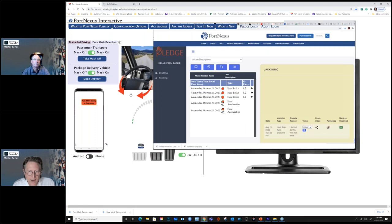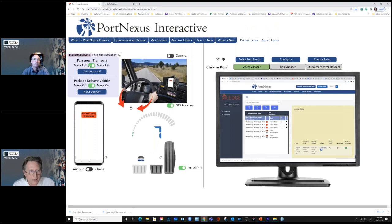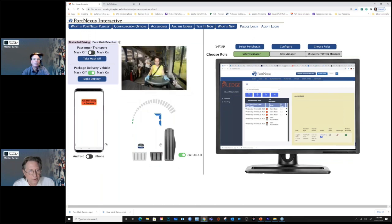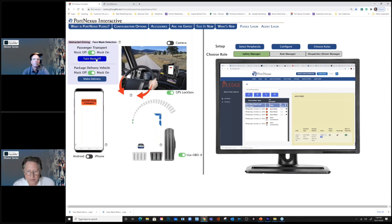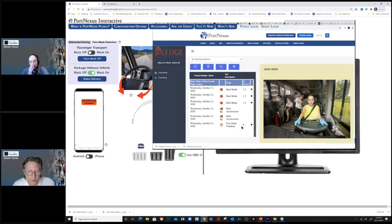And what you're seeing is, as I tap on things, we are collecting the information and routing it back to the system for reporting for the company to be able to see what actually happened in real time or near real time across their systems. So up here, we're going to focus on having the driver with the face mask on. We're going to show the driver first with the face mask, and we're going to take that face mask off. And over here, you can see that it has captured a picture.